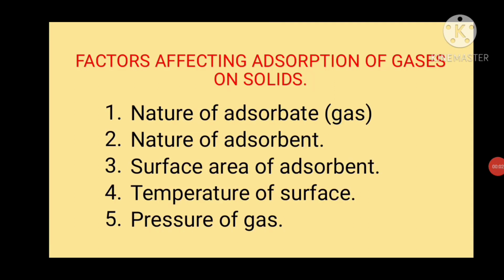Hello friends, in the previous lecture we have seen physical adsorption and chemical adsorption. Now we are going to study one of the most important topics, factors affecting adsorption of gases on solids. First one, nature of adsorbate. Second, nature of adsorbent. Third, surface area of adsorbent. Fourth, temperature of surface. And fifth, pressure of gas.